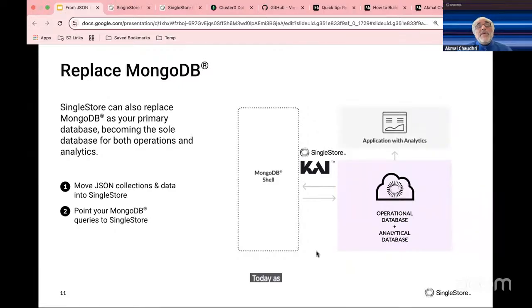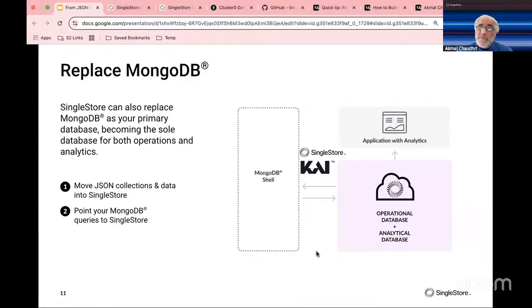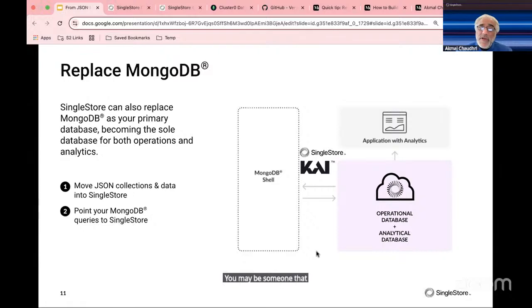Now, it occurred to me when I was looking at the slides earlier, the third scenario in terms of JSON data might be that maybe you're not using Mongo at all. Perhaps it's not something that exists in your current setup or environment. You may be someone that's new to SingleStore, or new to Mongo and working with JSON data.